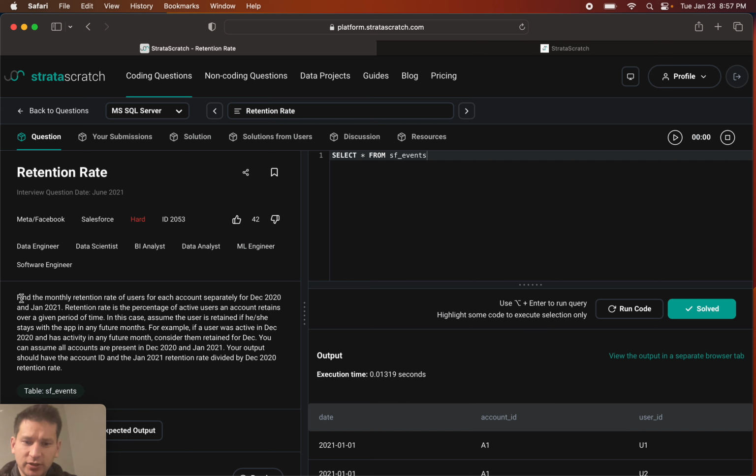First thing we're going to have to do is get each account separated by December 2020 and January 2021. I'm going to do that first before we dive into the rest of the core problem.